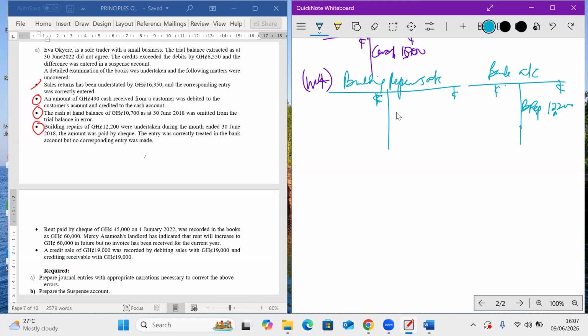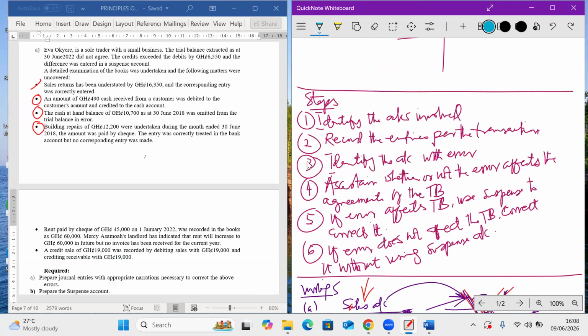There was no transaction recorded. No entry was made there. It was omitted. It's like the previous one. This is an error of single entry. They only recorded for one account. They didn't complete the double entry for the other account. It's like the previous one, the cash one. Are you getting it? Guys, are you getting it? Yes, sir. Let's go. So we are done with the three.